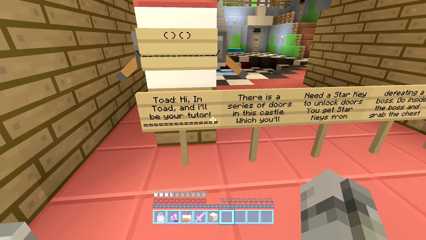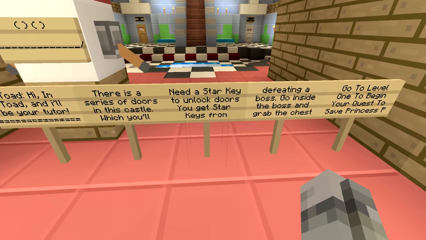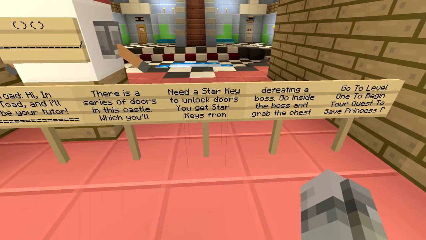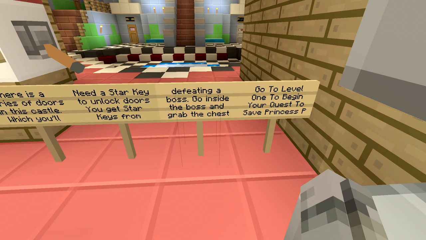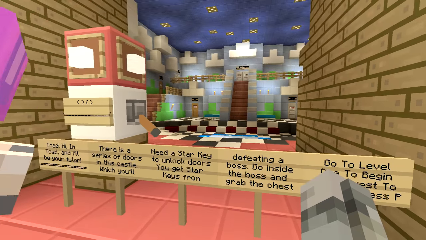Hi, I'm Toad, and I'll be your tutor. There is a series of doors in this castle, which you'll need a star key to unlock. You get star keys from defeating a boss. Go inside the castle and grab the chest. Go to level 1 as you begin your quest to save the princess.